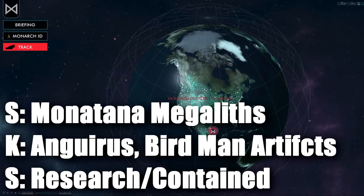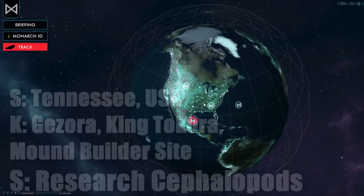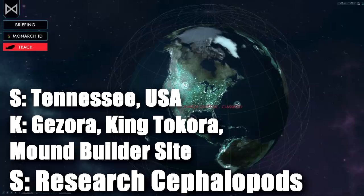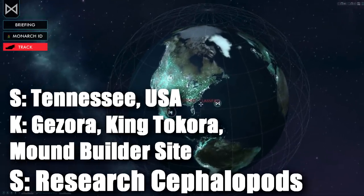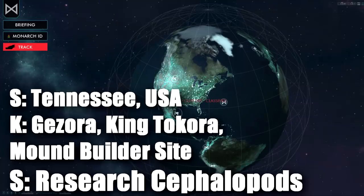It's also either dormant, if there is a kaiju, or researching. And also, a lot of these sites, you do know that it's 100% restricted. We don't even know the name of the place. We have to literally research certain areas. Like, for example, number 3, Tennessee. If you look on the map of the United States, you know where Tennessee is, you'll know that this facility would be in Tennessee. Upon further research, you find out that it is in Tennessee, and it's part of the Tennessee Valley Authority cover-up site. Gamera, King Caesar, or Gezora might be the kaiju that is actually housed here.